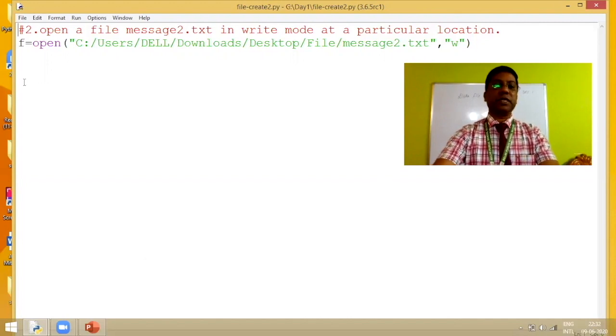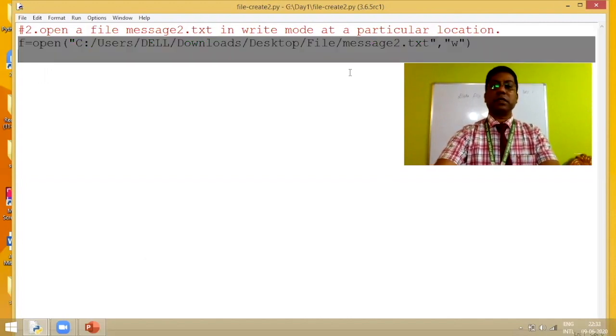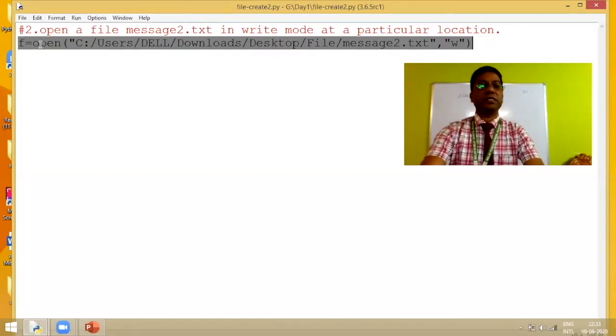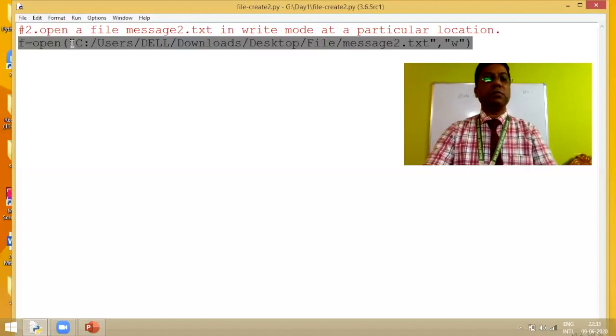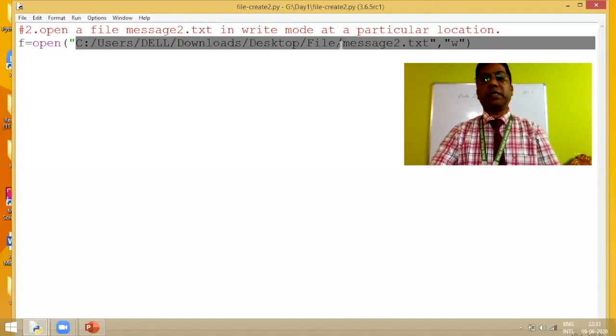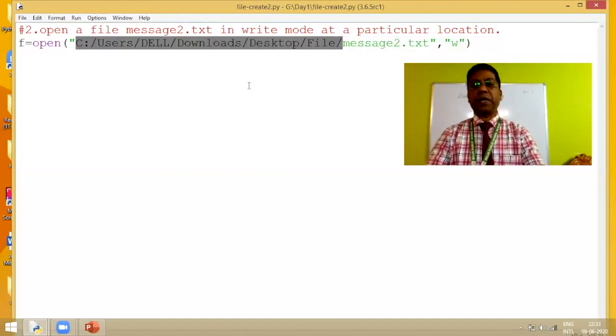You see the first line: f is a file object, open is an inbuilt function. Then from C colon to file slash is the path of my folder file where I want to keep the created file, that is message2.txt. So you need to specify the full path of the folder where you want to keep the file.